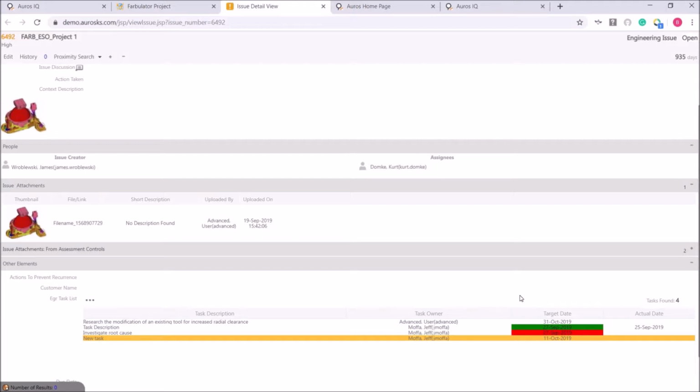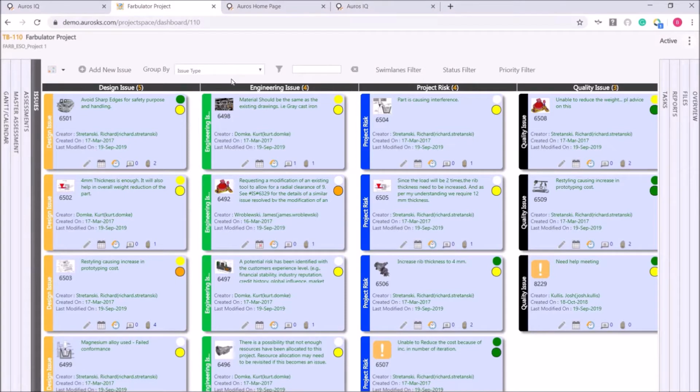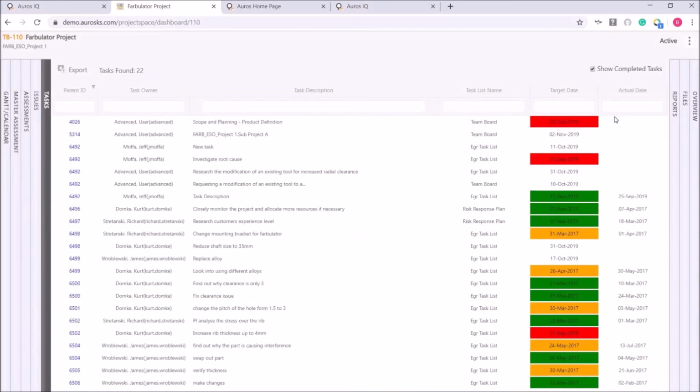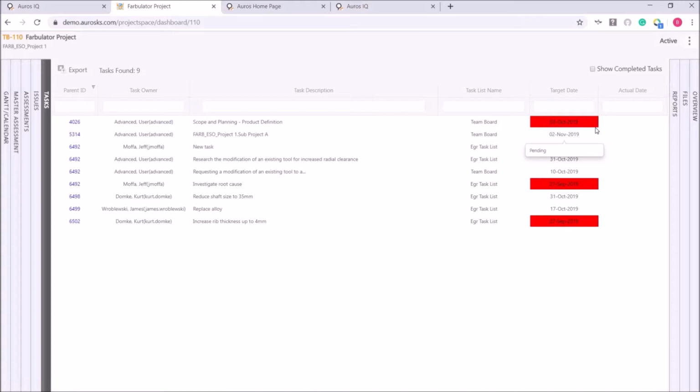So now that we've got a task, it's tracked on an issue where it belongs, where there's a big unit of work. These are smaller units of work that need to get done against the issue. But if we want to aggregate just tasks, we can now, if we close out this issue. So now let's go to the task wall. And if you sort by, let's take off the completed ones.